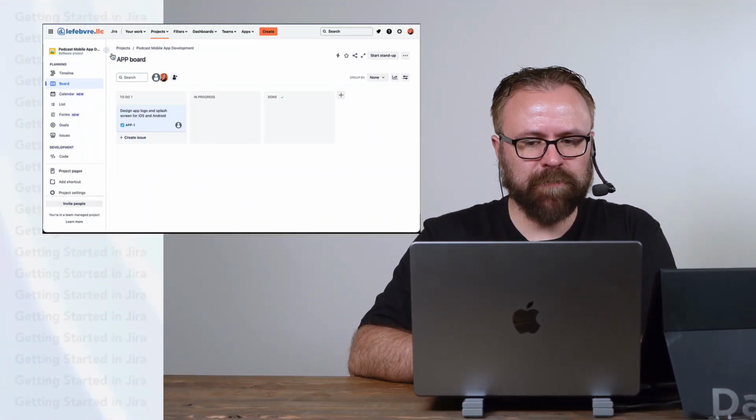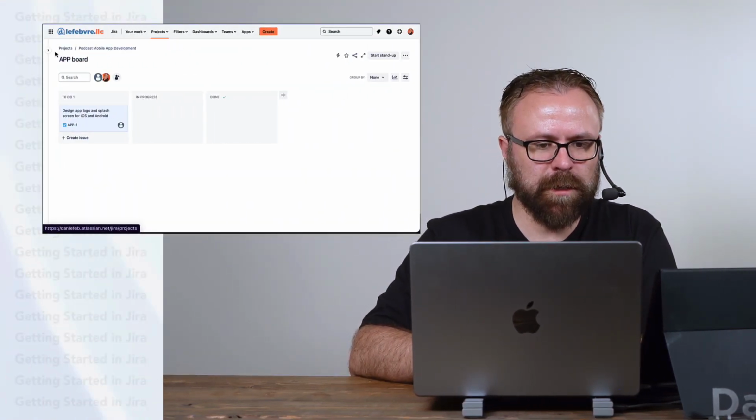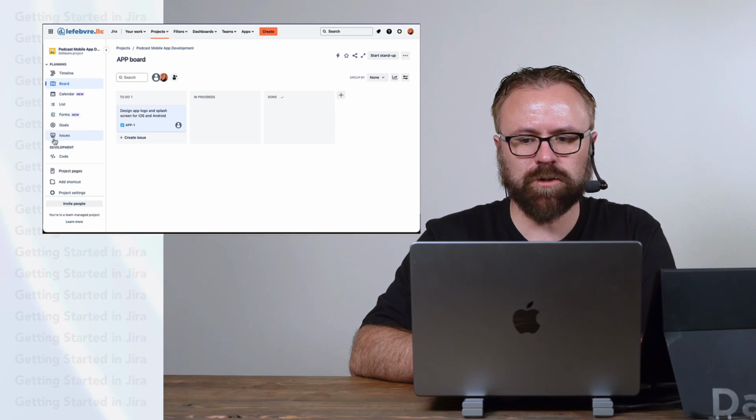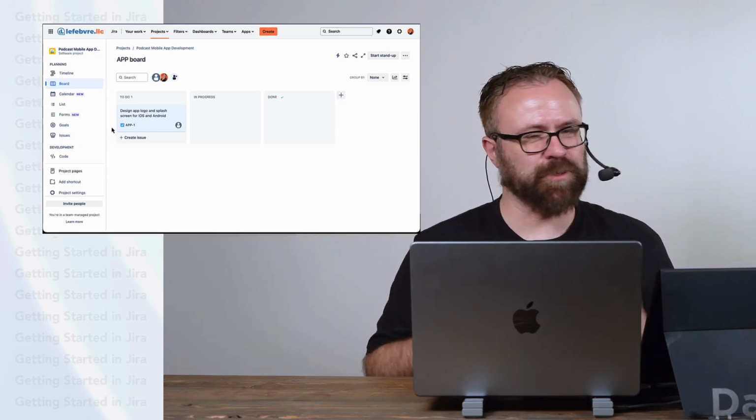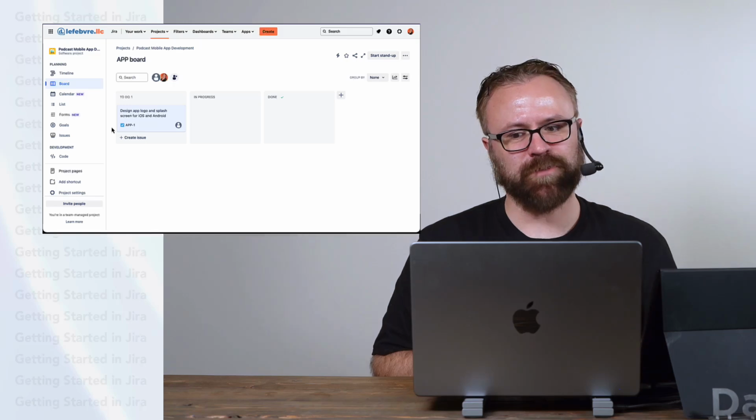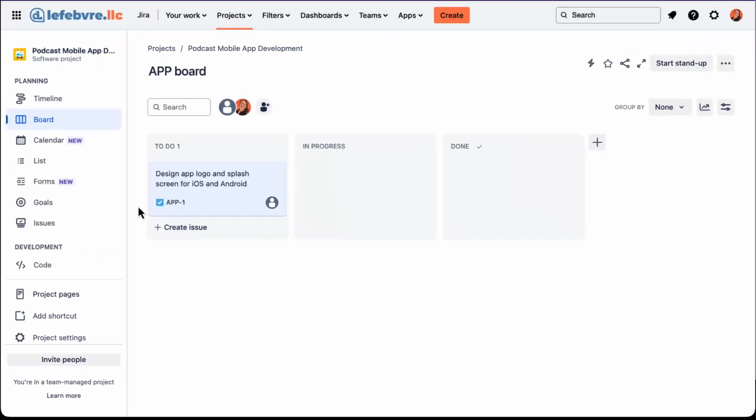In our last video, we looked at creating a team-managed project. In this video, we'll continue right along to get familiar with how to navigate around the project. So over here on the left-hand side menu, we can expand or collapse. That's where most of the features are that we're going to be using. And right now, they are going to be pretty empty because we just created this project in the last video. But between videos, I did create one issue just so we can see what it looks like as we navigate through the project in these different views.